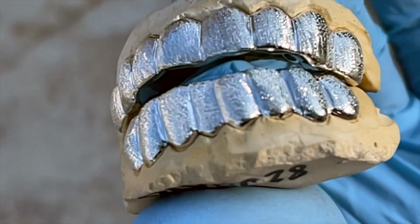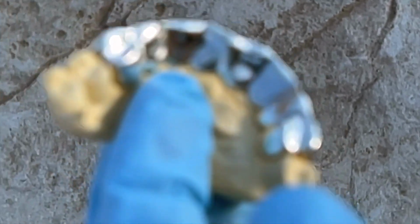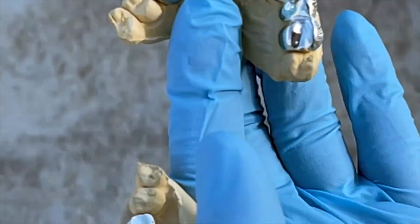It is made out of real solid silver, 92.5% pure silver. Here's the back side. All right.